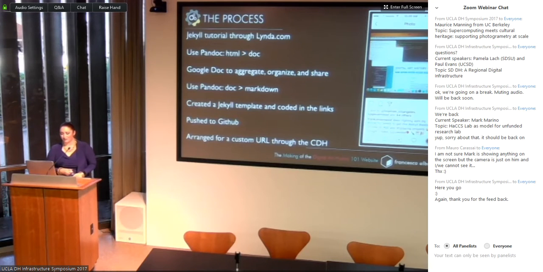From there, I created an aggregation of all that information in a Google Doc, and that way I could send it around to all the faculty members, let them add what they thought, organize things, get all the fonts in the right order. And then I used Pandoc again to take that doc format and convert it to Markdown, which is what Jekyll builds its pages with in many cases. So the other great thing about Jekyll is that it works on templates, and so once I took the time to create a template, it was very easy for me to then build out the various other pages by dropping in my content. So it was really straightforward in that way.